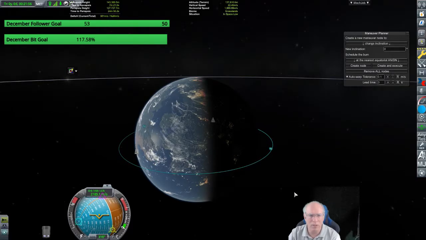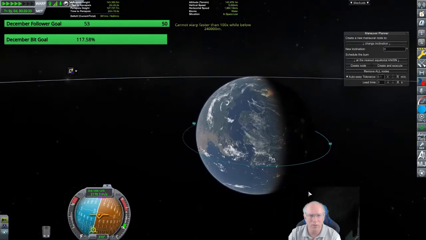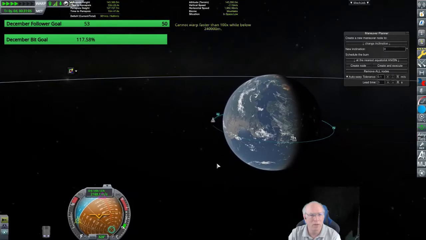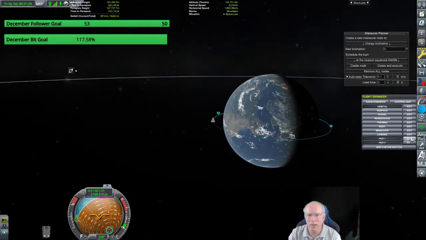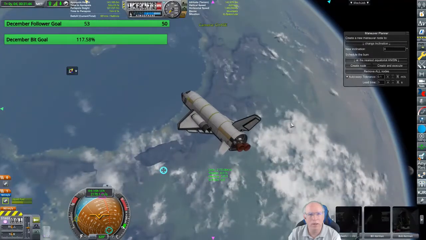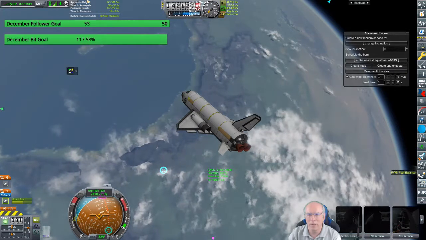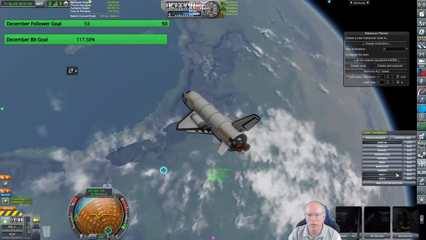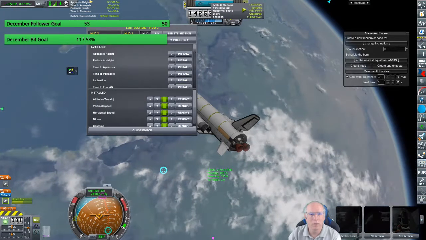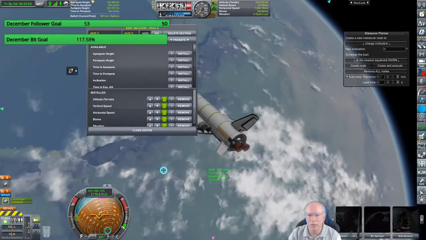So let's just time warp until we're out of night. Know something? Command pod. I want to edit. Okay. What I want to do, I want to move this whole thing over like this. I want to edit. Where is it? Kerbal Engineer. I want to edit HUD 2. Move it over there. Thank you.